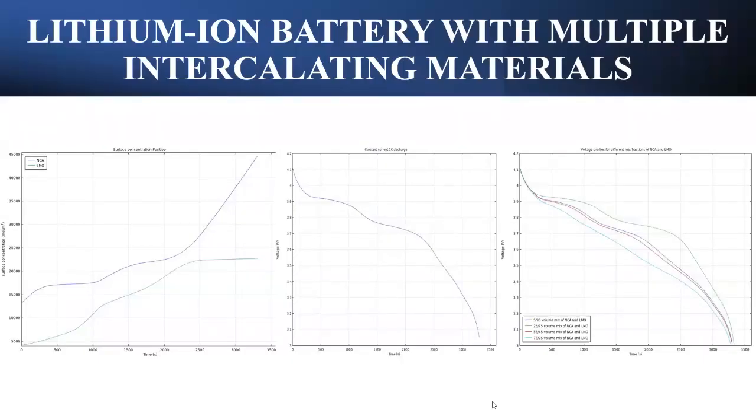Hello guys, we'll be looking at how we could use COMSOL to create a model where we'll see the effects of multiple intercalating materials in a lithium-ion battery. So at the end, we should produce these results, these plots, and see how the effect of these multiple intercalating materials will be. So I think we can get started now.